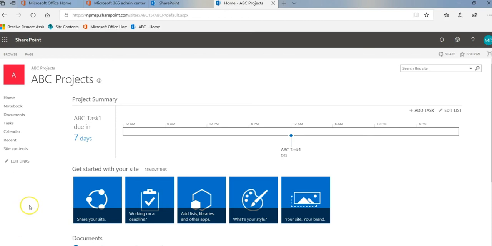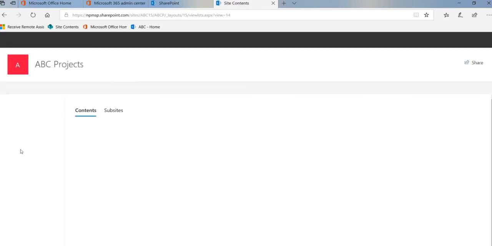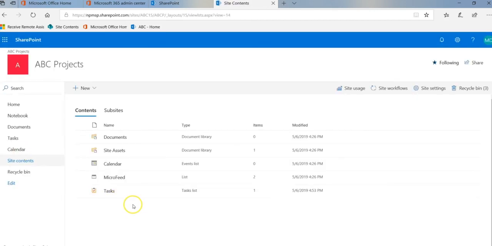Now as you are familiar with the site contents tab, you want to frequently visit this in order to view what you have on this site. Click on the site contents, and as you can see, the task list with 1 item is there, and it says when it was last modified.